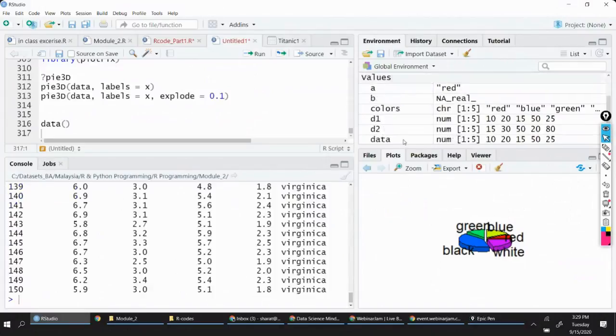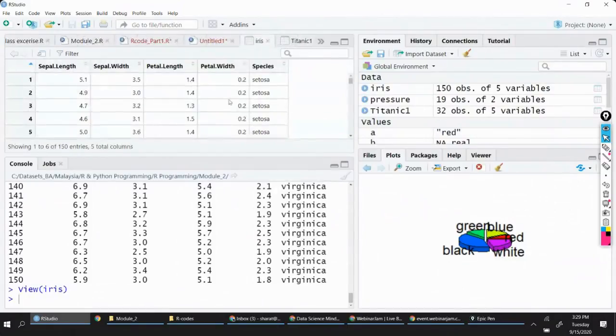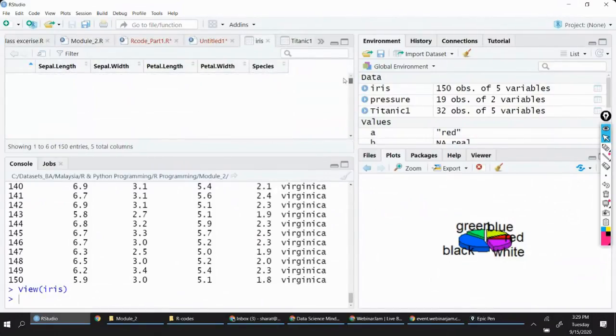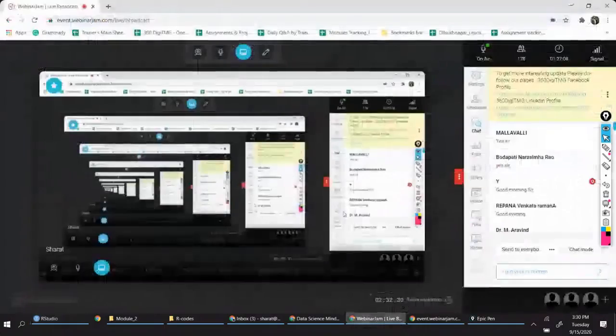And if you want to see the data, this is your data set. You have 150 records and we have 3 species. This is flower data. Iris is a flower species.